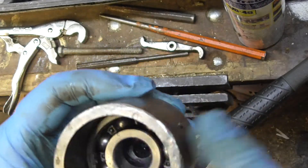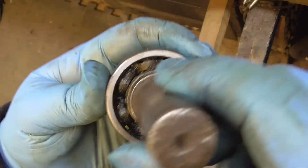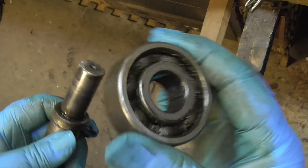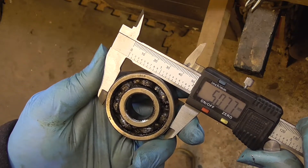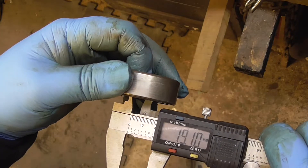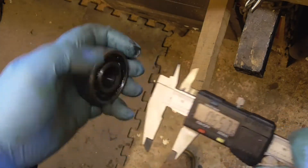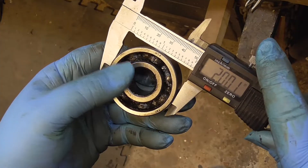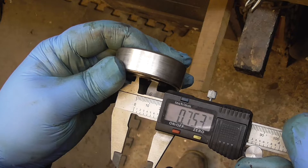I just rinsed it out in there so that'll be ready for the morning. Can you hear that? That bearing won't even turn anymore. There's nothing to say what size the bearing is unless it's on the inner race on that side, which it could be. I thought I'd knock the bearing off and see if there was anything on the other side - there's nothing. So just a quick measure in metric first: 50.7, 19.1, 19.11. Width of 17.42. In inches: 0.688, 0.753, and 2 inches. So it looks like it's probably going to be imperial - that's pretty much dead on 2 inches, and 3 quarters of an inch, give or take.